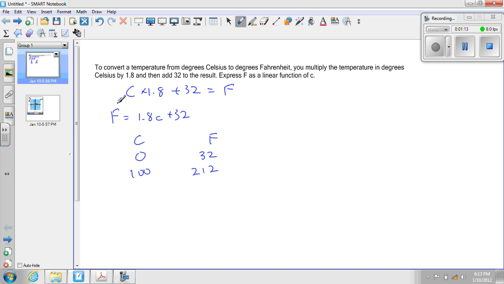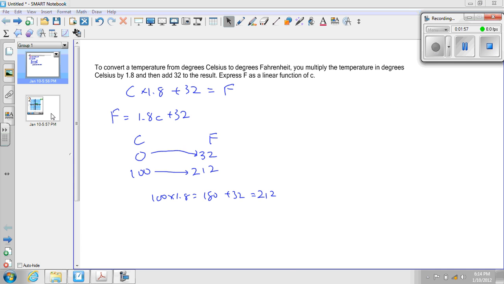So if I test this now in my formula, if my C is 0, then 1.8 times 0 is 0. That leaves me with 32, and sure enough, my Fahrenheit is 32 degrees. So that works out for the temperature that water freezes at. And if I plug in 100 for my Celsius, 100 times 1.8 is equal to 180. I add 32, I get 212. So, same thing. From a mathematical standpoint and checking out data that we're totally confident of, it works.